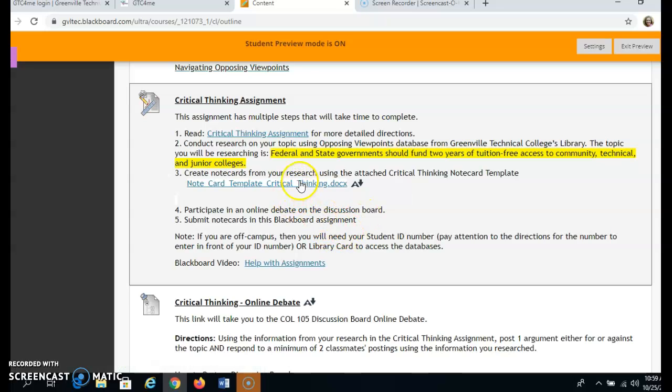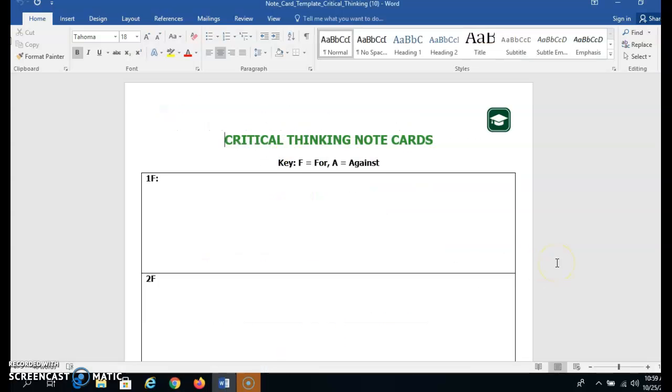So let me share the template with you. I have already opened it, but you click on it here and this is what will open. You have these little boxes, and think of them as note cards.